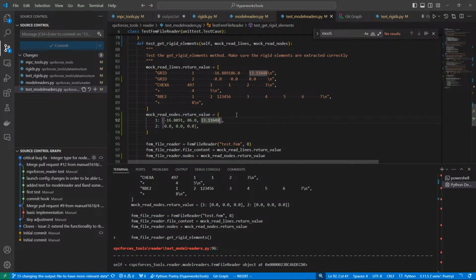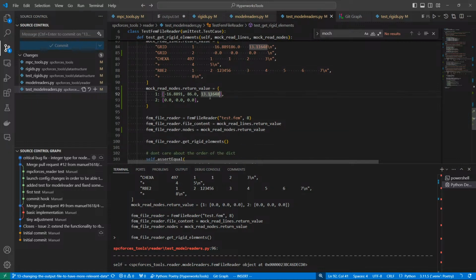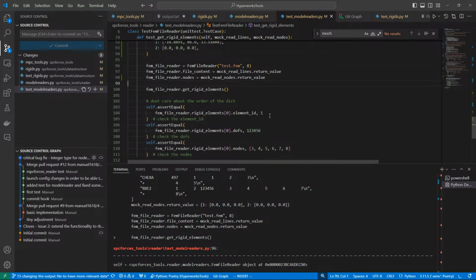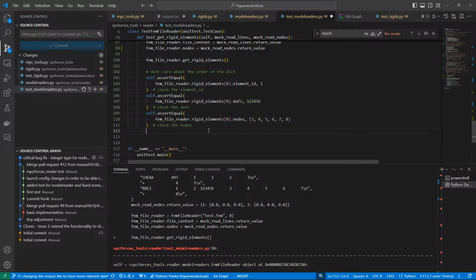But on the other hand, no, we cannot, because we are assigning the return values to it. So it's not that of a great thing, but yeah, I don't know. Let's maybe do the master node check.